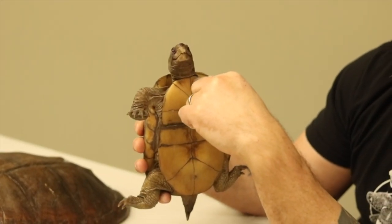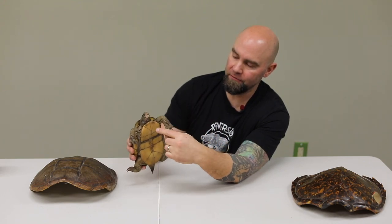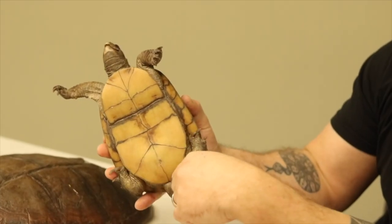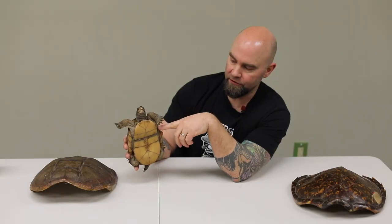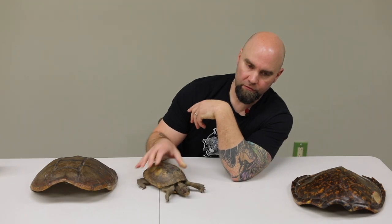So what these guys can do if they feel threatened by a predator, although Clyde's probably not going to do it because Clyde's so used to people, these guys can pull themselves inside their shell and seal it up tight. They can pull their legs in, they pull their heads in, they can even pull their back end in, tuck their cute little tail in, and seal themselves up tight inside of their shell. So some species of turtles, again like box turtles and mud turtles, have evolved very special plastrons to help protect them from their predators.